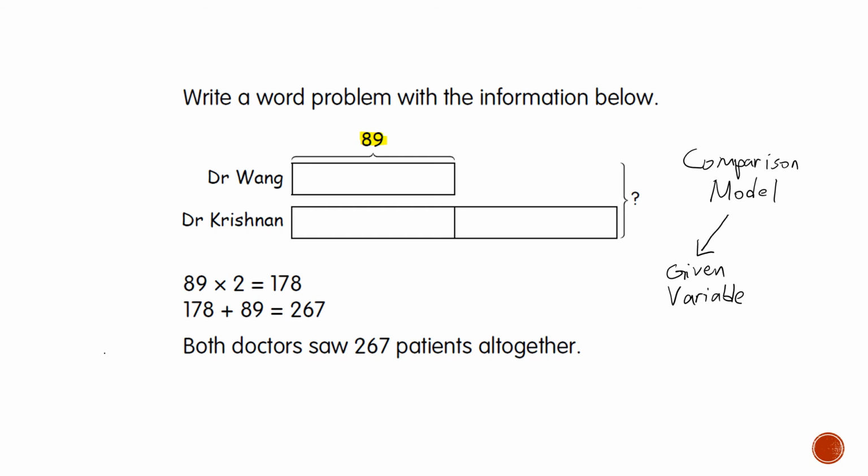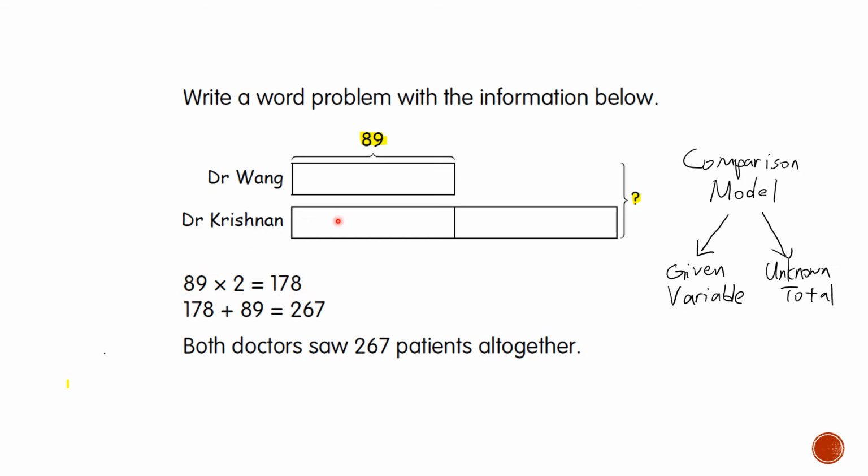Next, there's a question mark over here as the total. That means the question, the last line, I repeat, the last line has to be what is the total? So this is an unknown total. Okay, so what is 89? Let's read on. You see the working, it says 89 times 2 equals 178.